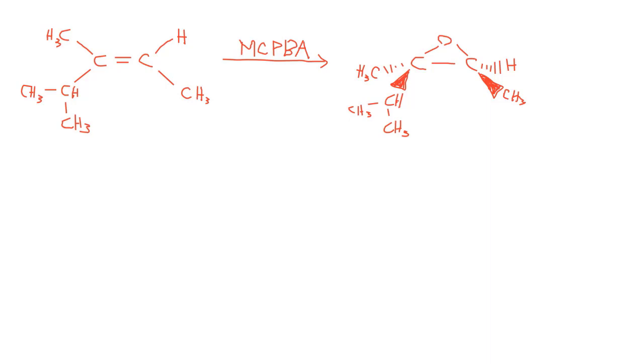Now here's the thing though. I could have done it the other way. I could have had the hydrogen and the CH3 group on top tilt towards us and the other two groups go back. And so I would get the one that I've drawn here plus its enantiomer. So what is the stereochemistry of this particular molecule? If I look at the carbon on the left-hand side, it's chiral, and so is the one on the right. There are 4 different groups bonded to each one.